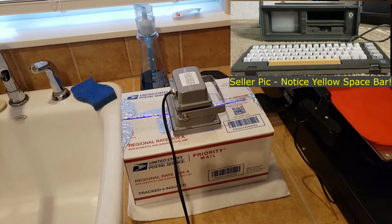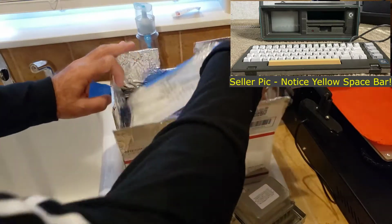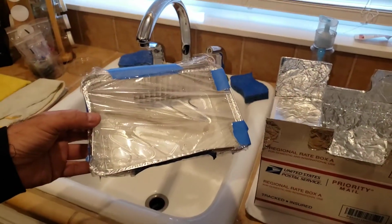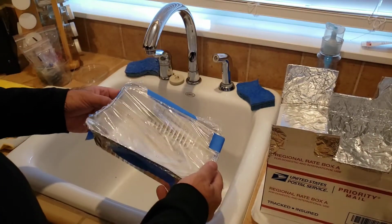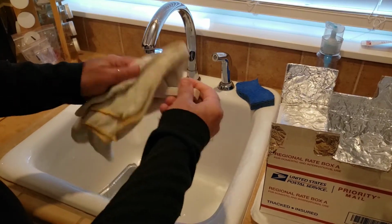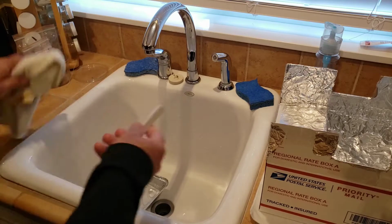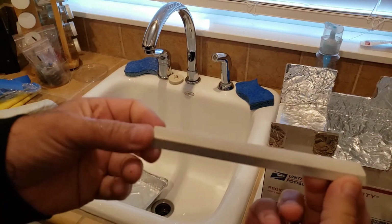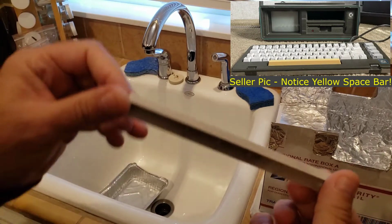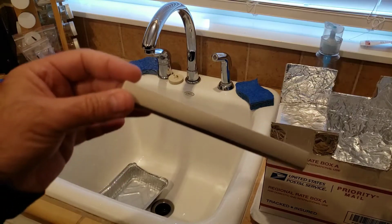Okay, so we left this overnight. I think we're ready to see the final results here. Keyboard looks nice and white. I'll just bring it over to the sink here and get all that peroxide washed off. All right, I think this is ready to go back on. This turned out really nice. So there you go. Let's continue this process here.